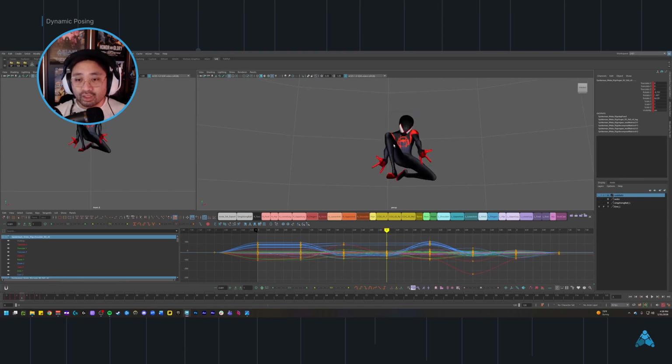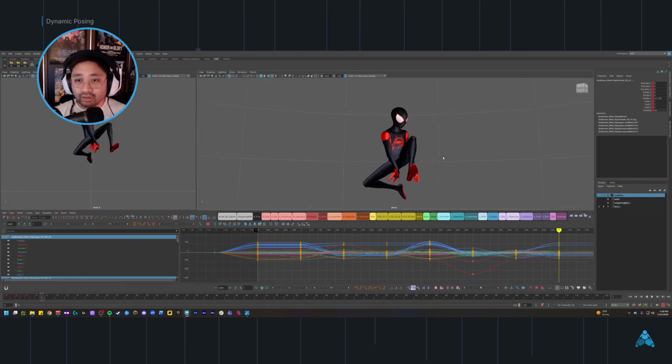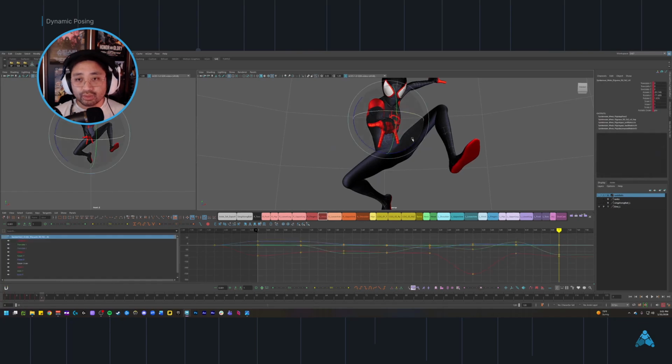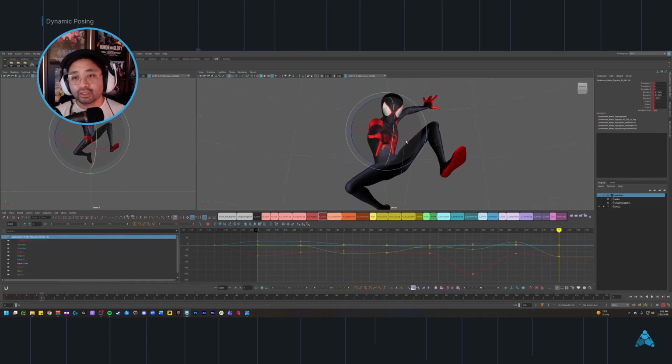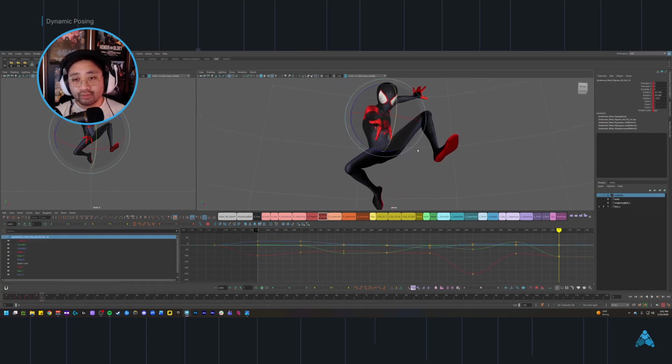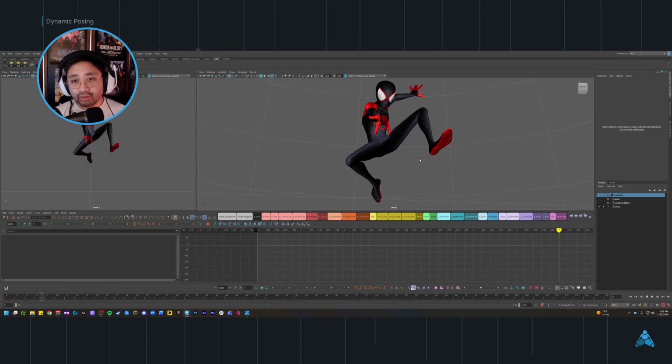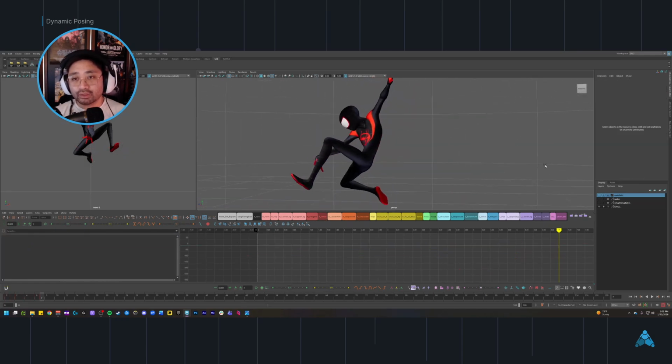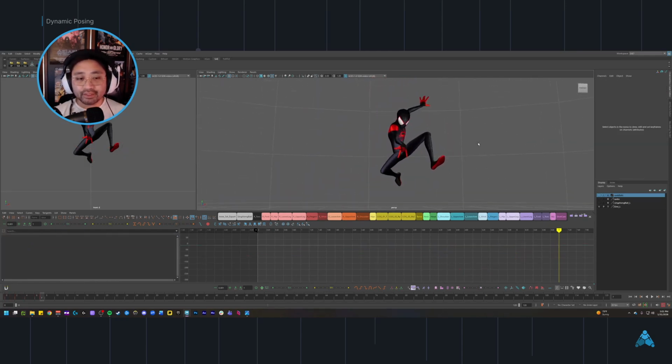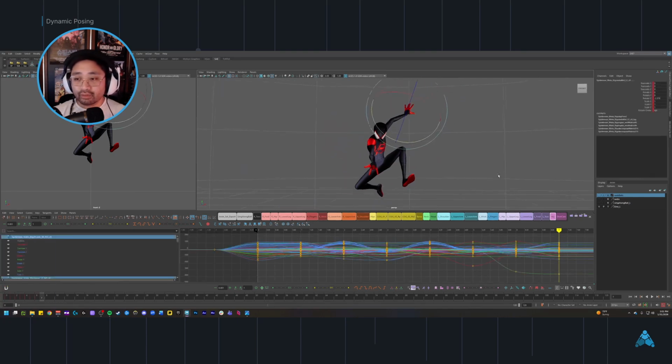And then I know we have a web arm somewhere here that we can just steal. Maybe this one? Yeah. So I'll copy this one. I'll paste it here. I'm going to finesse more once we get into the correct spot, especially since this is going to be our frozen moment pose. We've got to make sure this is as nice as it can possibly be.